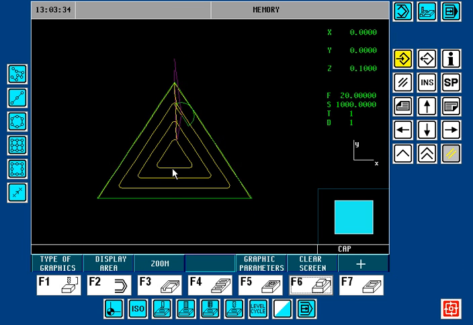you can see that it starts in the center, clears the pocket out, but when it comes time for the finish pass, you're going to see that we have this nice lead on and lead off feature that was automatically added as part of the pocket cycle. So the pocket cycle has some advanced algorithms that not only moved the starting point from here, but moved it down further onto the straight line so that it could actually do a lead on and a lead off radius based on your tool size.